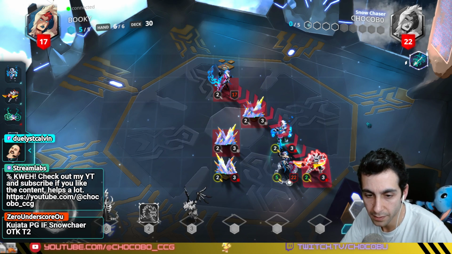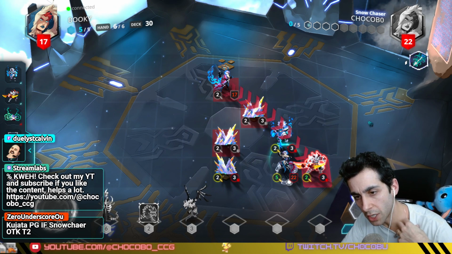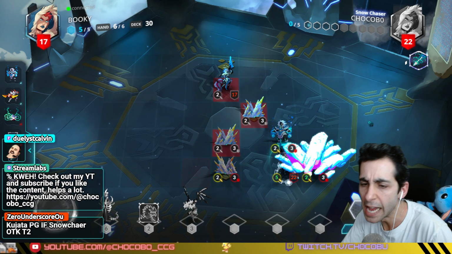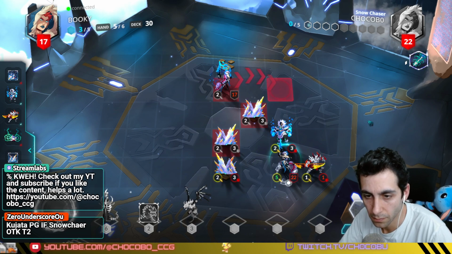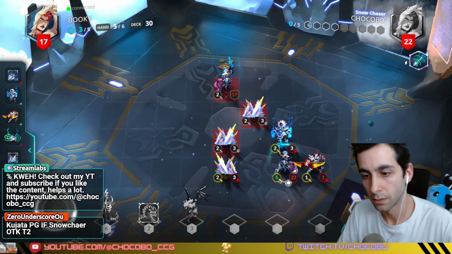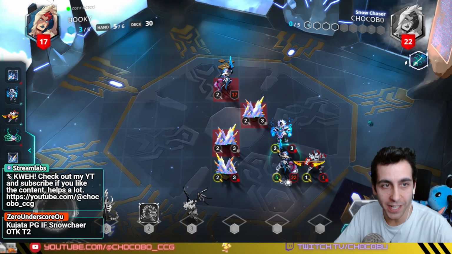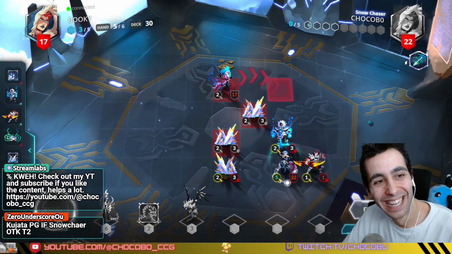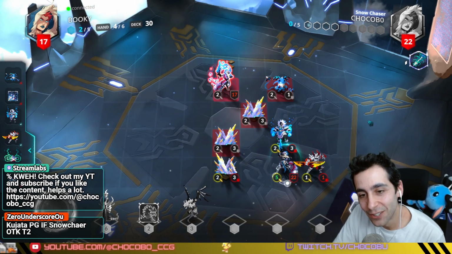Hellstone Prison, please? I need cards in my hand, Bookie. Hellstone it. No! I said Hellstone it. Thank you. Kujata Portal Garden Inner Focus Snow Chaser. So toxic.